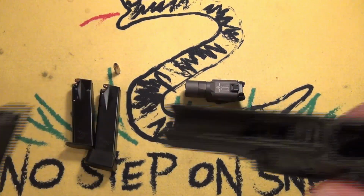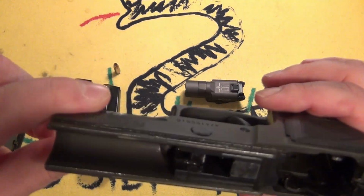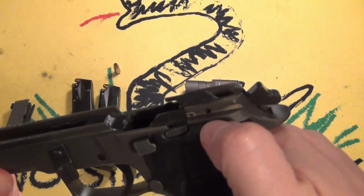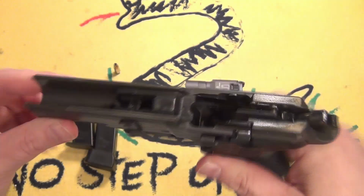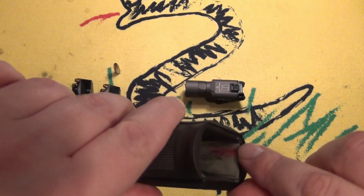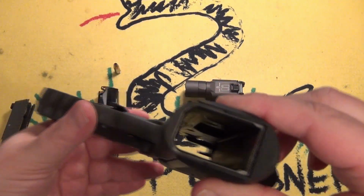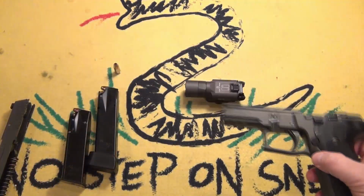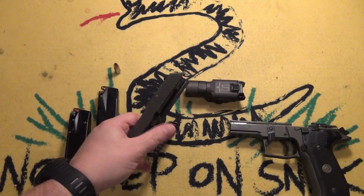Break it down. So internally, we have some finish wear on the top of the rails, and in here a little bit. Same on the other side. Also, we have some discoloration here, and the red is from the paint on the magazines that I do, and it wears off. But all in all, finish looks pretty good, especially for all the years I've used it.